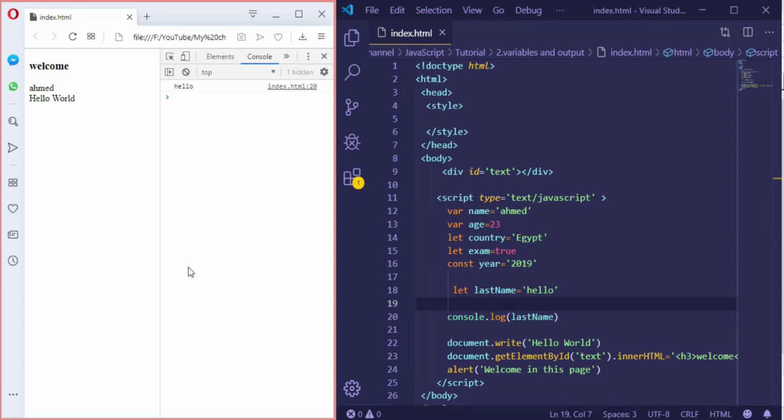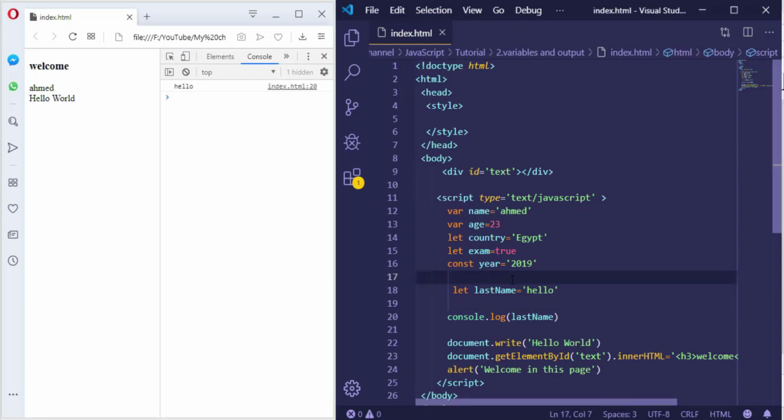Finally, there is a small hint here for variables. You can define all variables in just one line. So here var, but let me remove this and make it let, and then take here age and separate them with a comma.